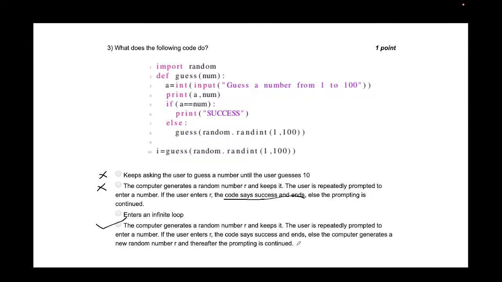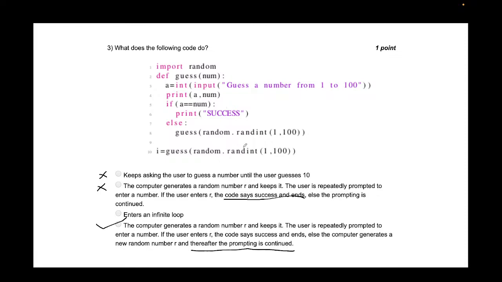Why is that infinite loop option not correct? It is not an infinite loop because this is saying that the prompting is continued, which means you are prompted to enter the user defined number again and again. So it's not going to print success infinitely.